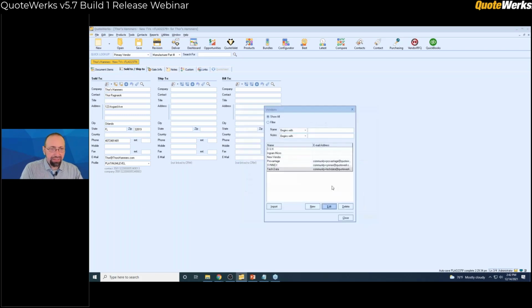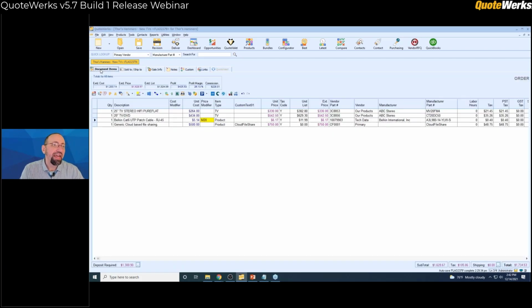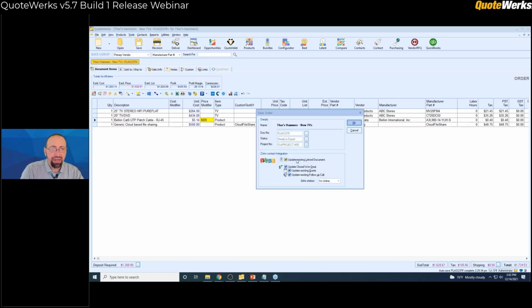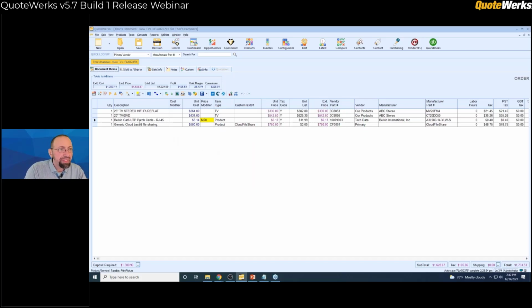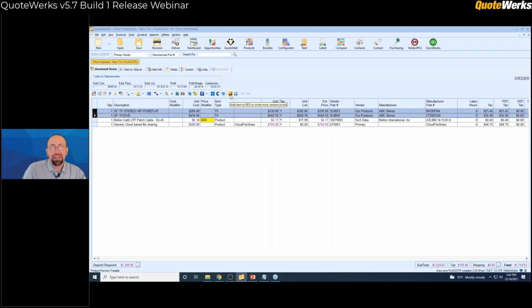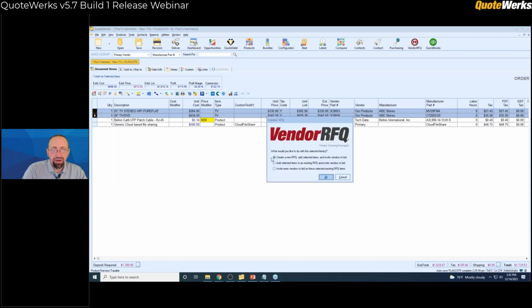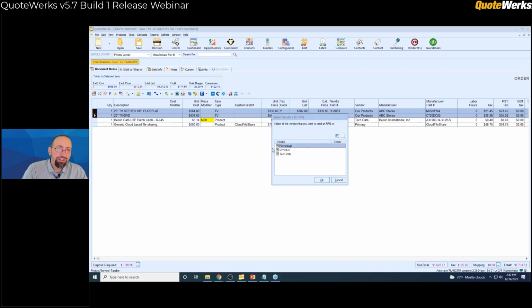All right. So let's go ahead and see how this works. So we've got this brand new quote here. Let's go ahead and say we're offline, so that way we can just go ahead and request this. So let's take these 2 items here and send an RFQ out to some vendors. So we're going to create a new RFQ. And you'll notice that I only have 2 vendors, even though I had, I think, 6 or 7 on the setup. That's because these are the only 2 that have email addresses set up. You must have an email address for your vendor in order to send it to them.